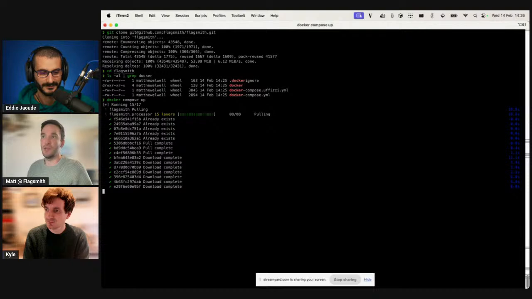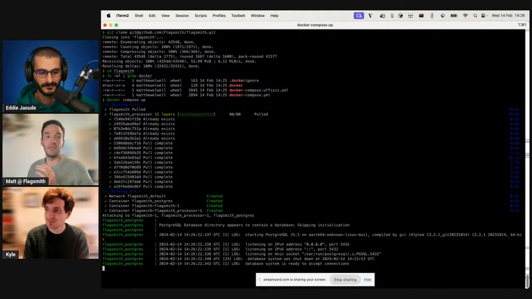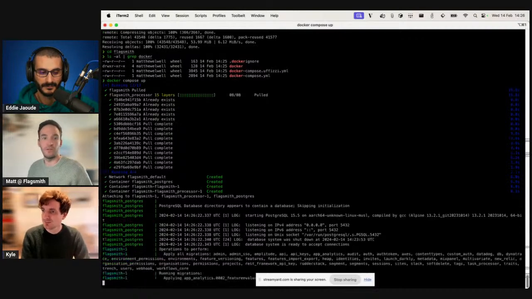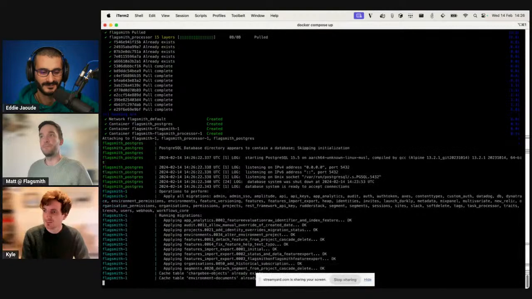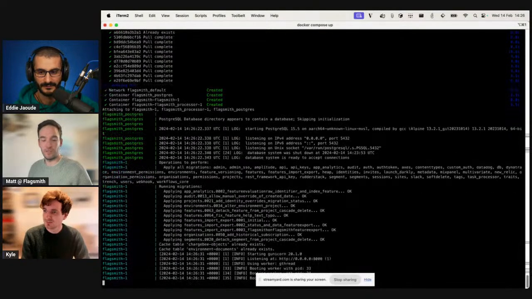That will include the API, the dashboard, and the asynchronous task processor, which is something I won't go into too much detail on, but it is quite important to the application and helps us do things asynchronously.